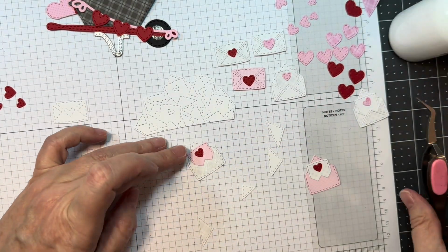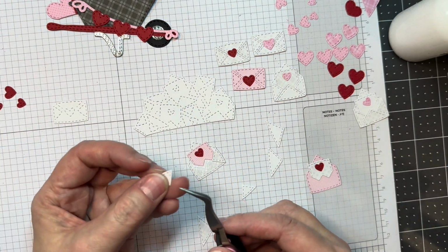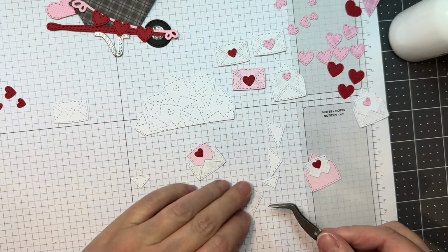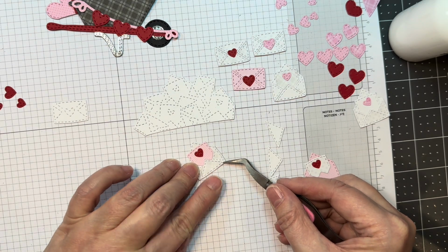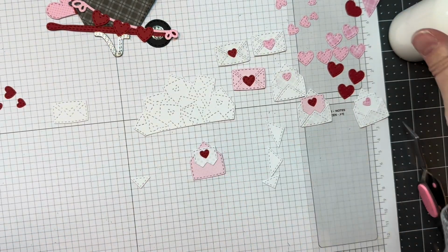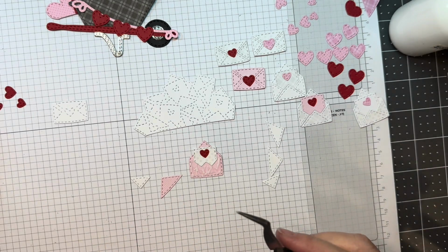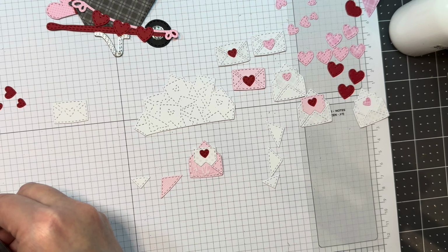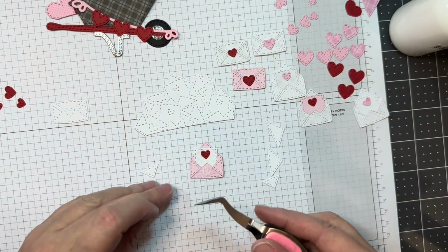And like I said, just taking my time, adding on all of these little pieces. What I did is when I did a lot of die cutting before the video to prepare, cut all of the pieces up, and then I can just stick everything down all at once. There we go. Isn't that cute? So I guess I didn't have to leave all this in the video. But this is kind of what I do when I'm creating. I'll make a bunch of things, and then I'll use some of them, and I keep them in a pile for later to use on cards, right?